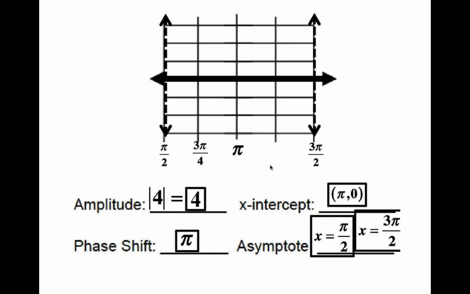Halfway between pi and 3 pi over 2, if you get a common denominator, that's 2 pi over 2 plus 3 pi over 2, that makes 5 pi over 2, but take half, so it's 5 pi over 4. And then we're going to count by 2's because otherwise this 4 won't fit. So remember, this is your x-intercept. You go left and down to the amplitude, then to the center here, and then right and up to the amplitude. So your graph should look like this.